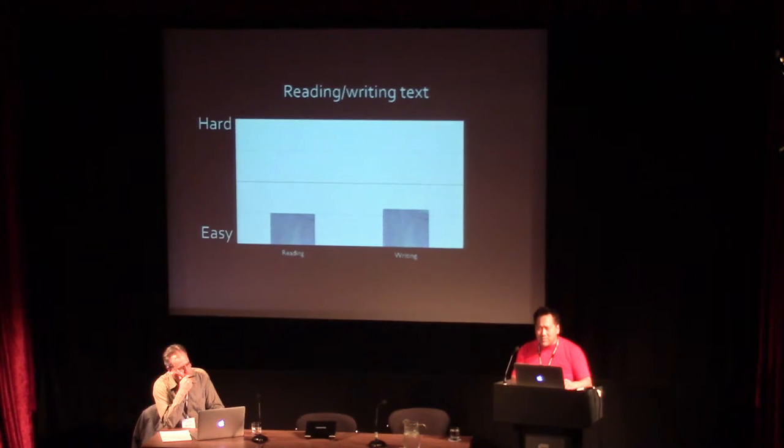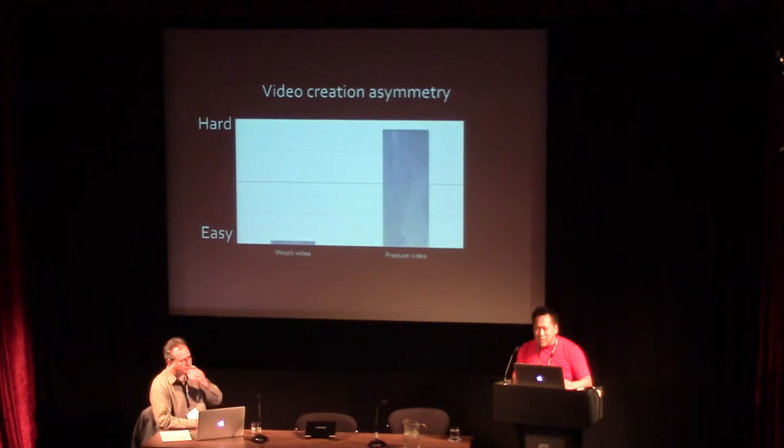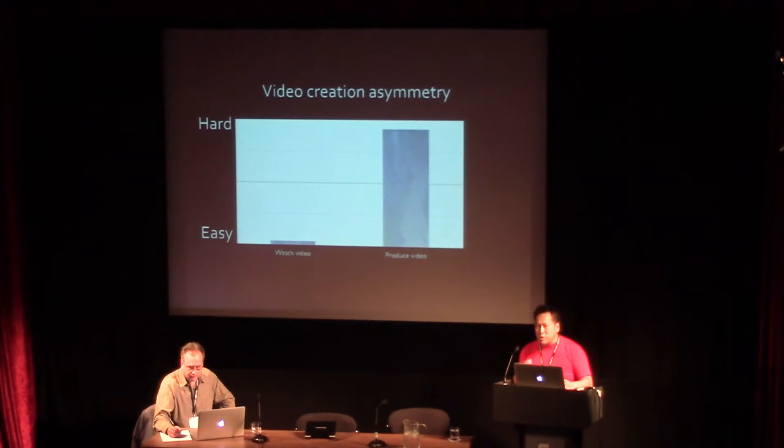And the reason why is because if we look at text contributions, and when we learn to read, we kind of learn how to write at the same time, right? You have pretty good insights into how to write if you learn how to read. But on the other hand, for video, you need absolutely no training whatsoever to watch video, to understand something, to appreciate good filmmaking and good video storytelling. On the other hand, to produce video, you need a lot of experience. You need a lot of training.